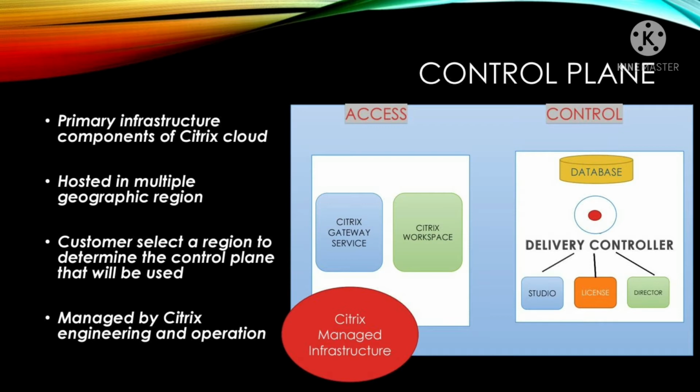When you sign up for a Citrix Cloud account, you'll be able to select a region which determines the control plane used for all service activity. Citrix engineering and operations teams manage and maintain the components that make up a control plane, and due to this, the control plane is always up to date.